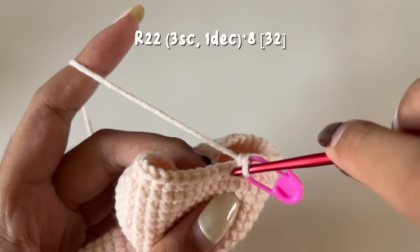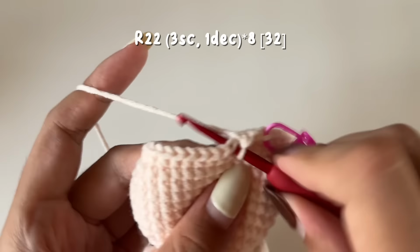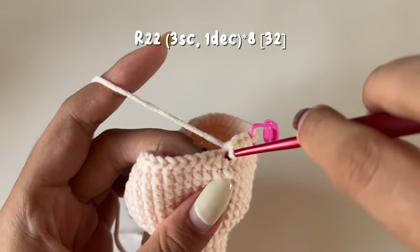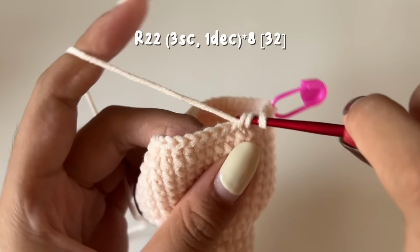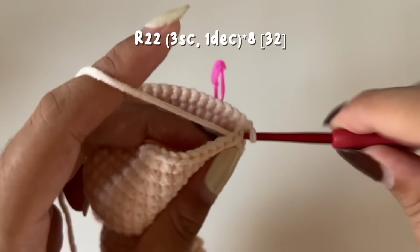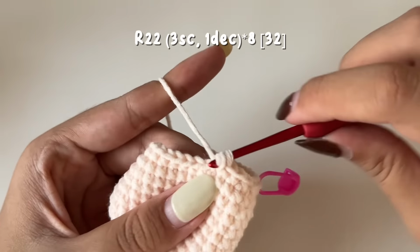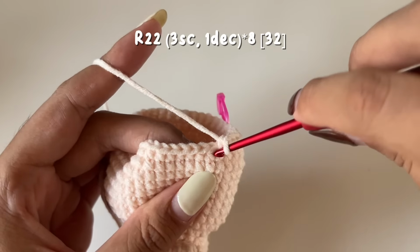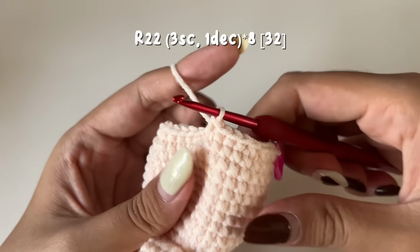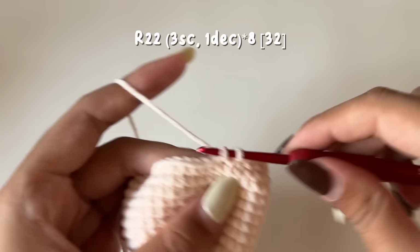You have to start with 3 single crochet. After 3 single crochet, make 1 decrease by using the next 2 stitches. And after that, we're gonna start again with 3 single crochet, and after that, make 1 decrease. This is the sequence we're repeating for round 22: 3 single crochet, 1 decrease. Repeat that for a total of 8 times.